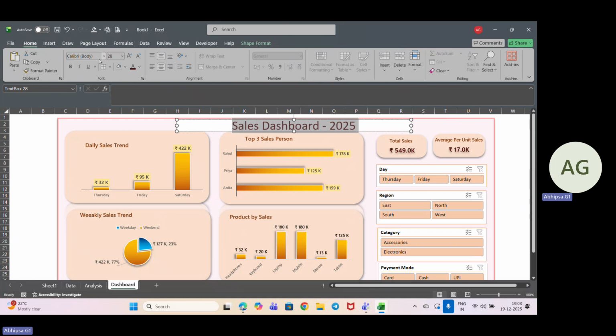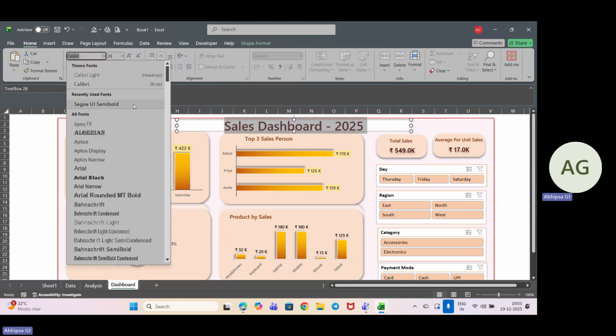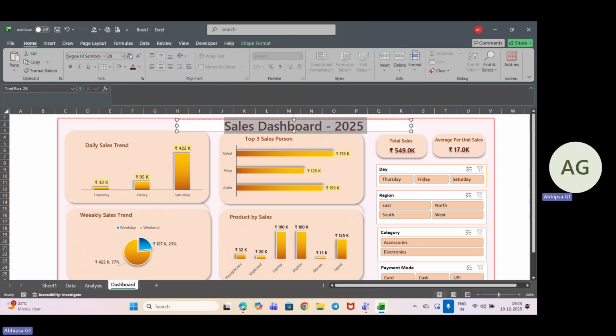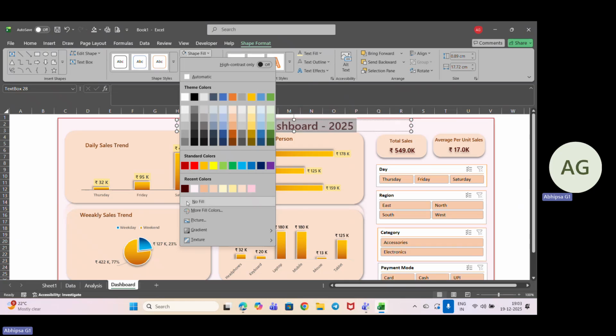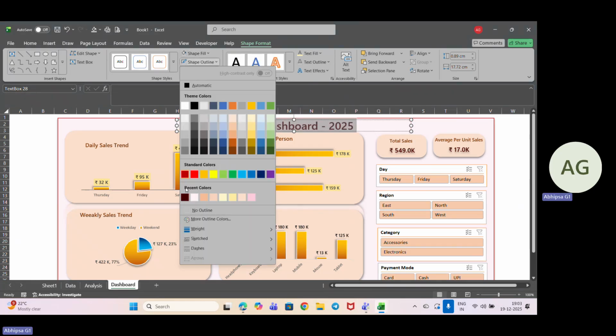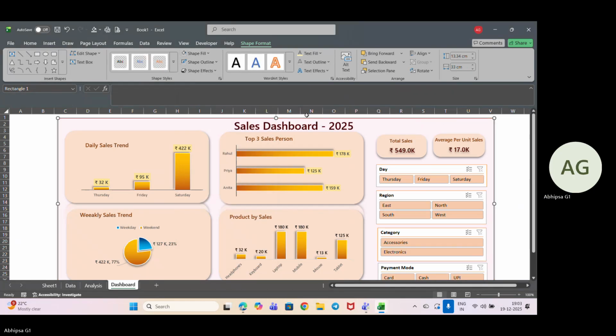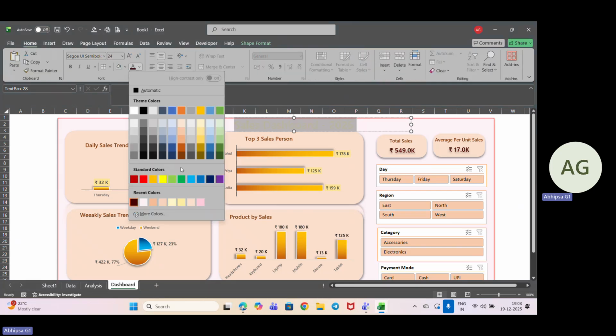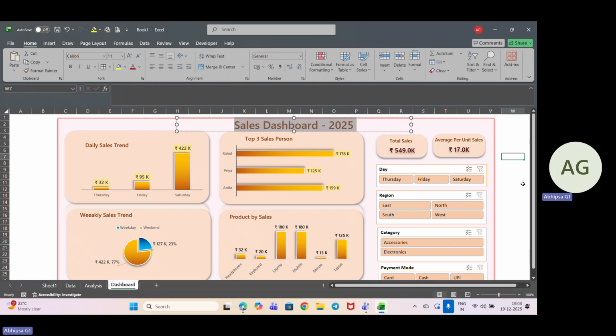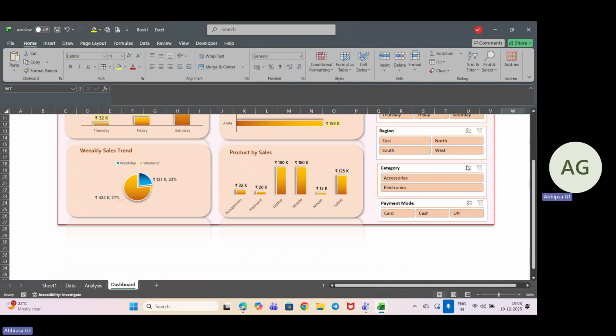This one looks good. And I want to just put it like this and, yeah, that looks good. Format shape, shape fill, no fill, shape outline, no outline. Now this is what we have. And the color we can change as well because not looking that good. So the color we can keep it this, right? So it is going like this.